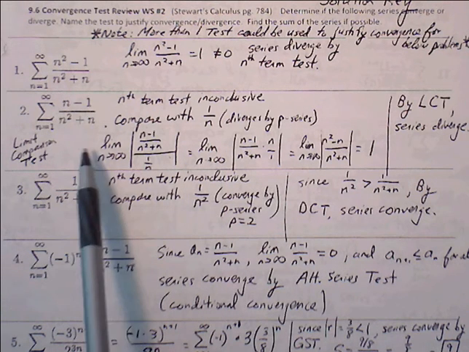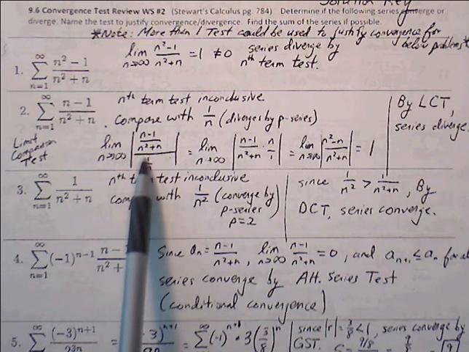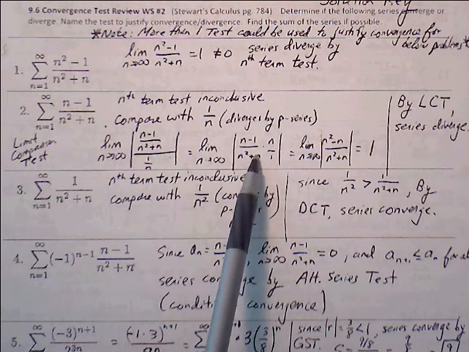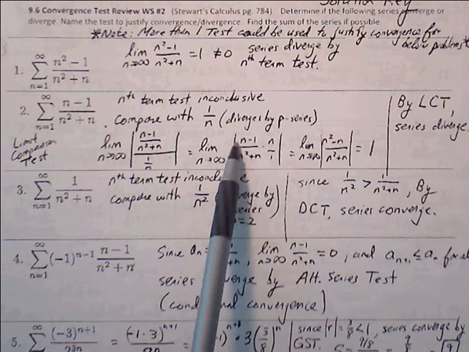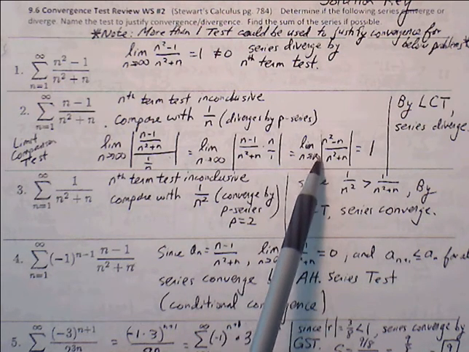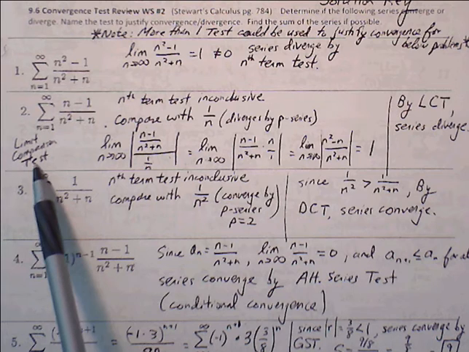So let's just go through this test here. Limit as n approaches infinity of a sub n over b sub n. If we want to evaluate this limit, it's easier if we can reduce and simplify this complex fraction. So I can bring up the 1 over n as n over 1, and then if I distribute the n through, I get n squared minus n over n squared plus n, and if I evaluate the limit, it will give us 1. So 1 is a real number, which tells us that the limit comparison test is valid.